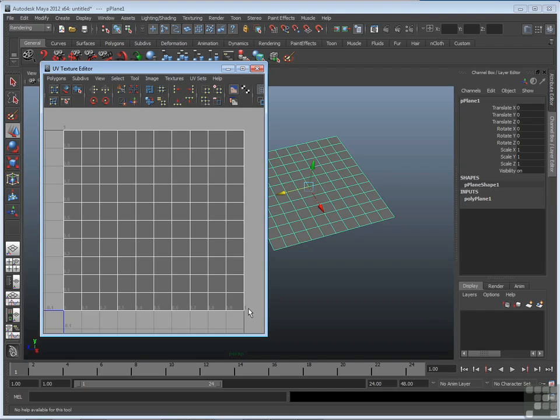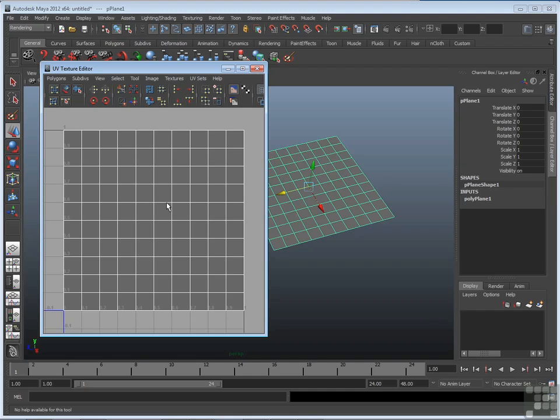Now, this dark gray area is the valid UV texture space. Anything outside the dark gray area is not a valid space and will receive a repeated part of the map, whether you want it to repeat or not. In other words, if one of these faces lies outside this dark area, you don't have any control. This gets a repeated part of the texture. So ideally, your surface sits within this dark gray area.